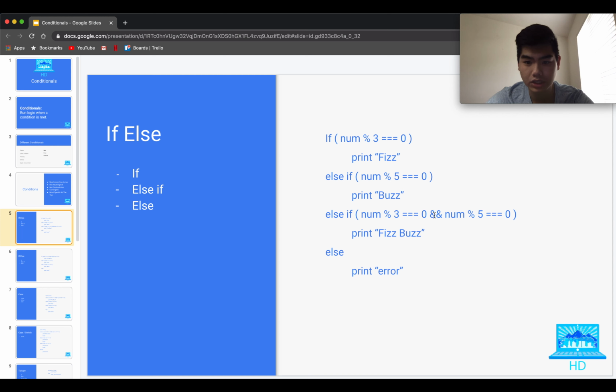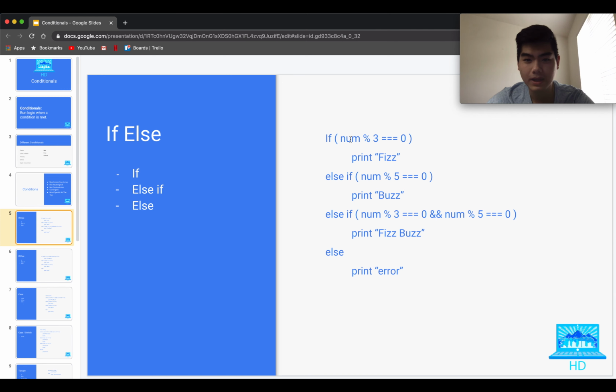And our last condition here is that we're using the AND operator. And you can see that if the number is both divisible by 3 and divisible by 5, we will print out fizzbuzz. So this is a really good way of finding divisibility, with the modulus sign. And this is a very famous brain teaser called fizzbuzz. So if a number is divisible by 3, you print out fizz. If the number is divisible by 5, you print out buzz. If it's divisible by 3 and 5, you'll print out fizzbuzz, or else you'll print out some sort of error or a number. So this is one way you can do that.